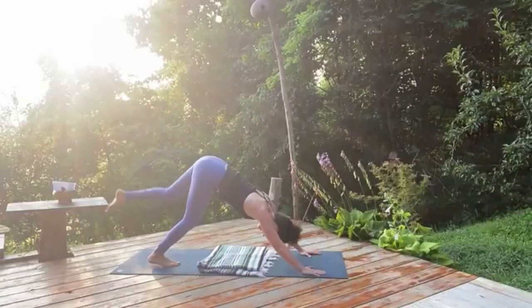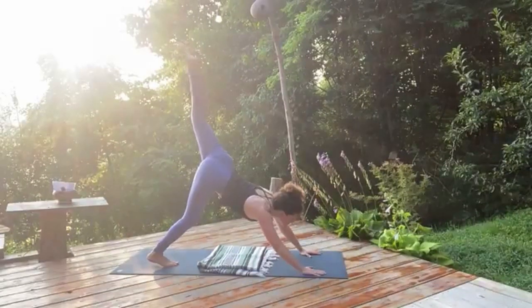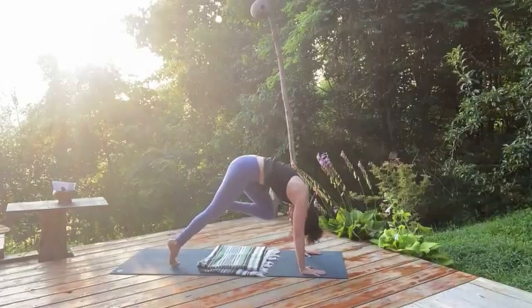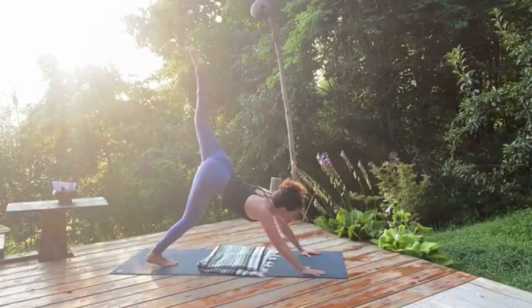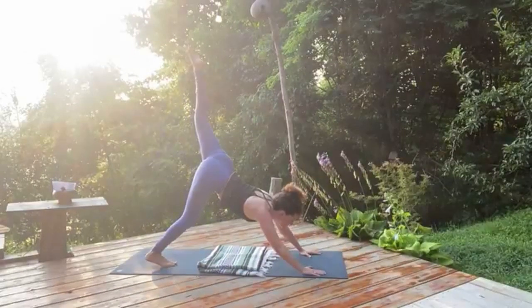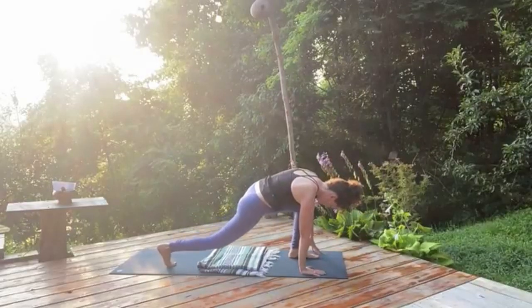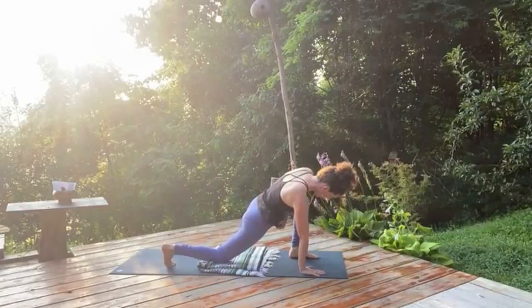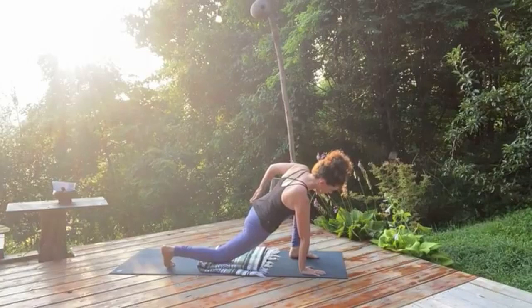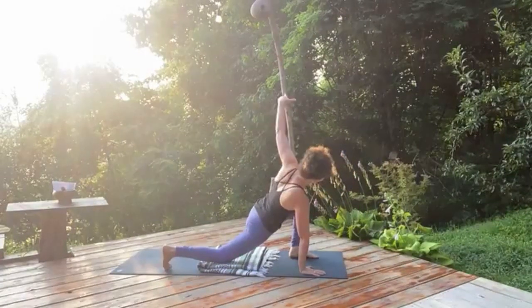Inhale, lifting up. Exhale, pulling in. Two more. Lifting up one more time. And exhale, come through. Foot comes to the top of the mat, dropping the right knee down, keeping the right hand where it is. Inhale, lift left arm up.